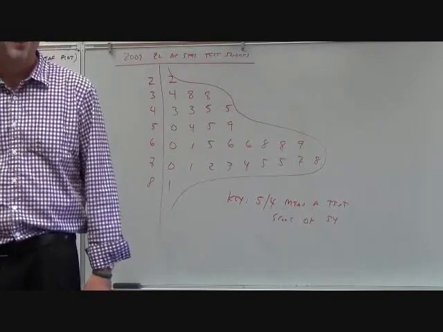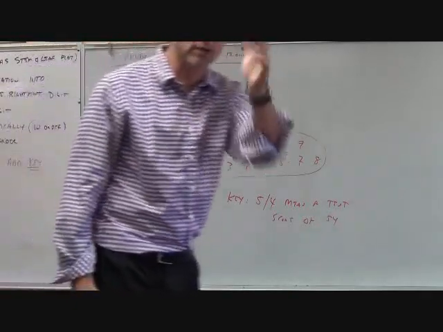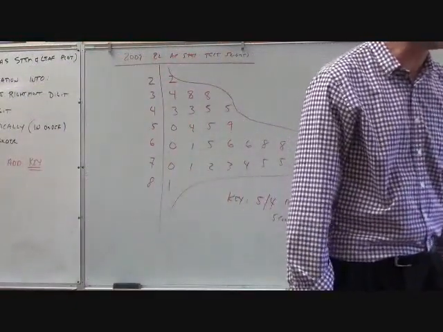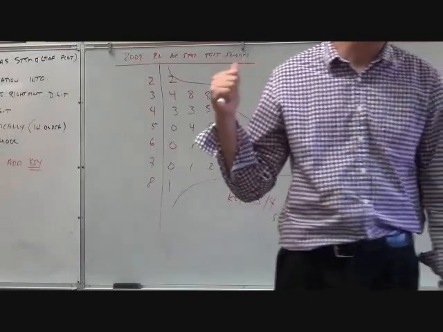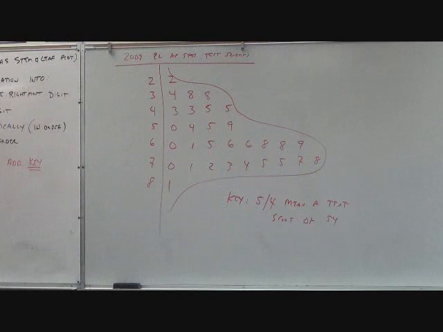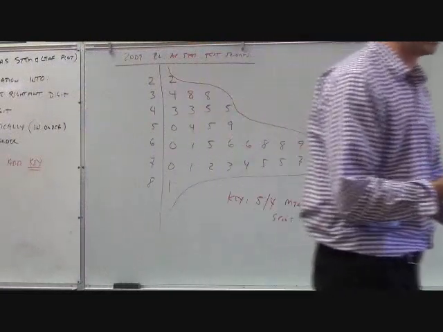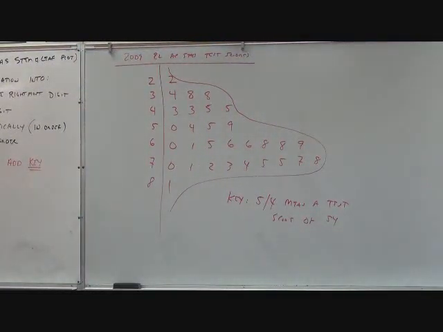Well, the dot plot, they're more spread out, so there's more peaks. Didn't you guys sniff out 22 as being a little bit crazier on the dot plot yesterday? Didn't 22 stand out a little bit more yesterday, but here it didn't? I mean, that's a problem. And that's a problem you as a statistician have to rectify. The same data, different pictures can give you a different read on this. You have to figure out what's the best picture to draw. Is it a dot plot or a stem plot? But you can also manipulate the stem plot a little bit to maybe give you a little bit more information.